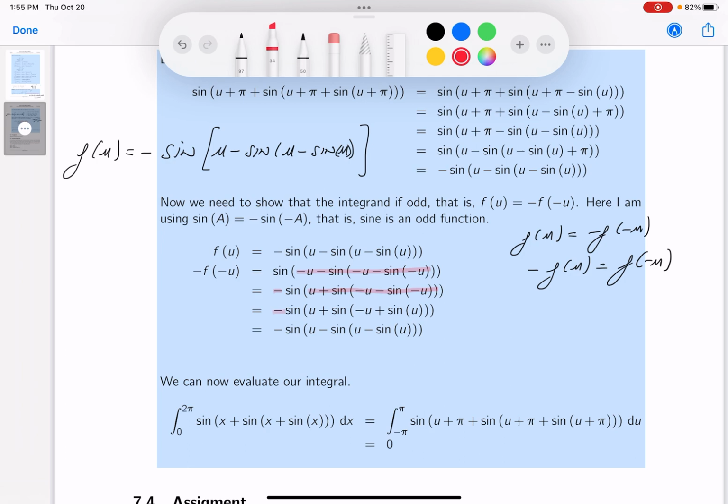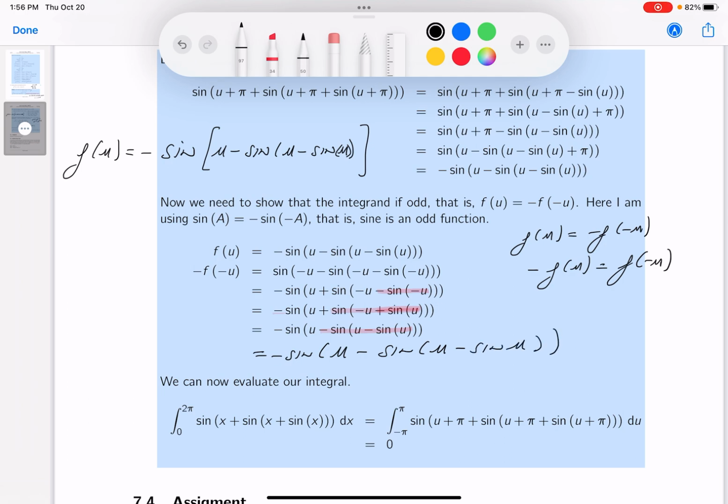Then let's show what we're going to do next here. Let me erase this over here. We're going to do this guy now. That's going to be, let's see what that's going to be. Oh, no, I didn't do that. Let me erase this over here again. I did this guy. It's all over the place, isn't it? You get this guy covered. And then I do this whole thing. And what's that going to be? This right over here. And we're at the end. We got it. What do we get? Minus sine u minus sine of u minus sine of u.